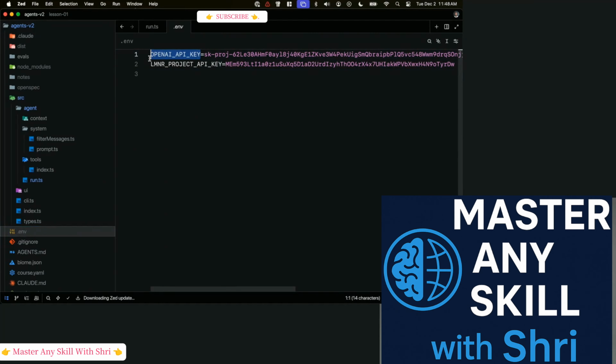You're just going to do OPENAI_API_KEY and paste in your key. Cool. Everybody got that? Okay, so once you have that, we have this exported already.